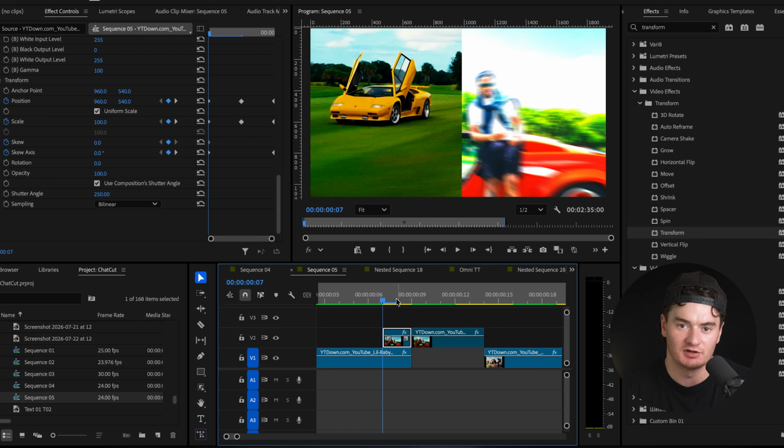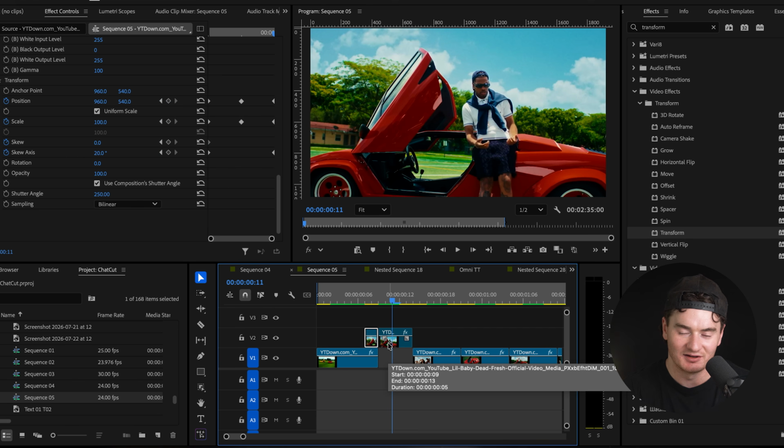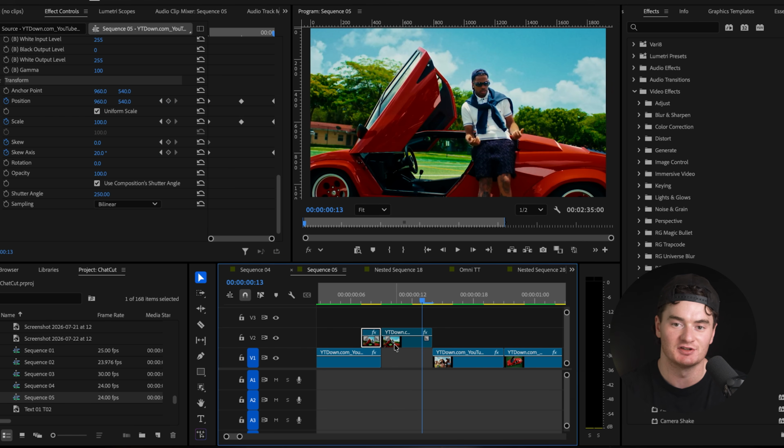And actually, I've included a preset down below in the description so you can just drag and drop this. But like I mentioned before, even with the drag and drop preset, you'll want to change the crop of each clip you do so it comes in differently. Let's continue on. So now we're going to repeat this process using the preset.